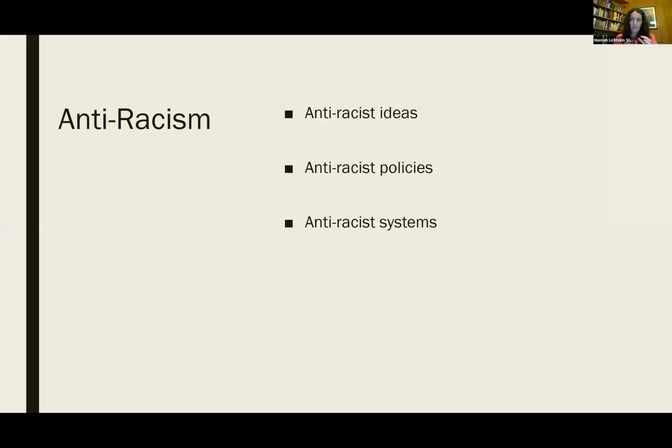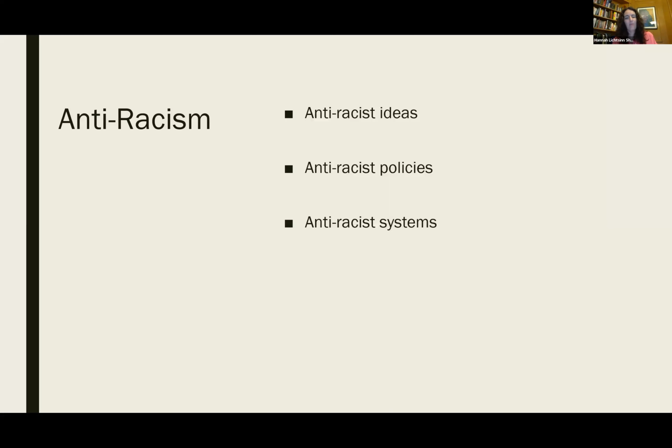So we can't be colorblind, because the world and society and our policies and our government is not colorblind. And to say that we are denies the experience of people who are affected by racism. And we're all affected by racism. But the experience of people who are directly affected, the people who are Black and Brown, and experience it day to day. So instead of striving to be not racist, we should strive to be anti-racist. We should strive to take apart the system and rectify these inherent problems that we see.